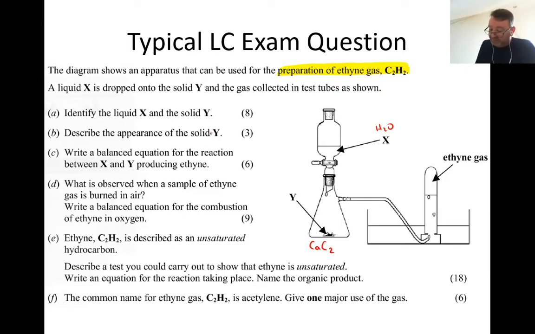So there's X and Y for 8 marks, which is quite decent for each. Describe the appearance of the solid Y. That's to make sure that you've done the experiment, that you've seen this stuff up close. It's like sand, but the biggest thing we notice about it is it's very pungent. So there's two things I want to say about this solid Y. First of all, it's kind of ashy or sandy in appearance, and it has a pungent smell. That's the key thing.